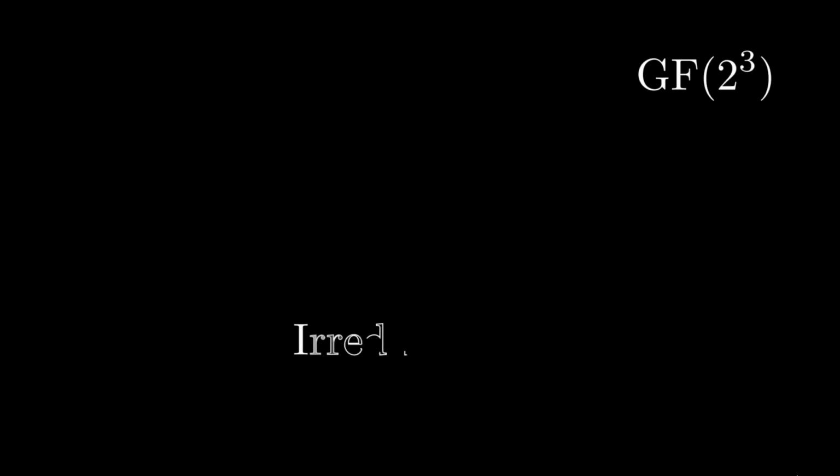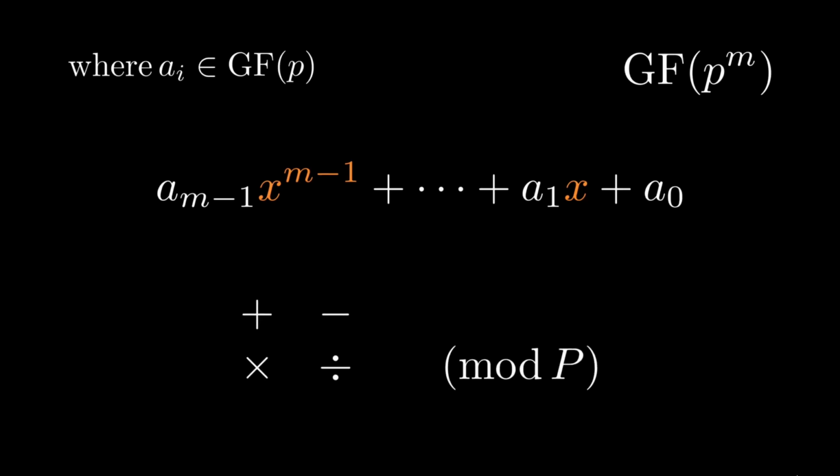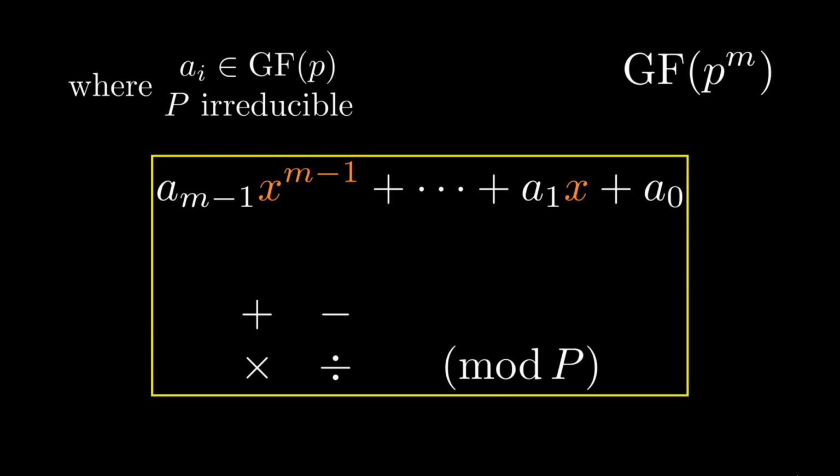But moving on, now we have the general definition of a Galois field, right? The prime field is just the case when m is 1, so we only have a 0 at the end. But in the general version of a Galois field, we have a polynomial where the coefficients are in GFP, and addition and subtraction are just normal. We just use the normal prime field addition and subtraction. But for multiplication and division, we have to do modulo some irreducible or prime polynomial. And that's all there is to it. This is the actual definition of a Galois field.